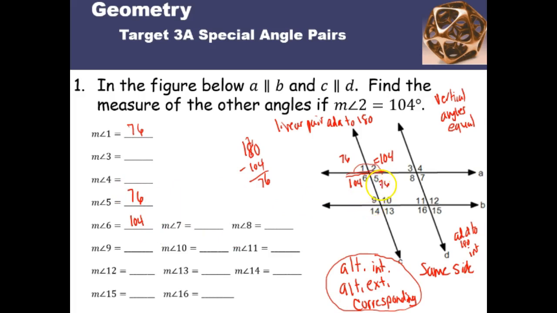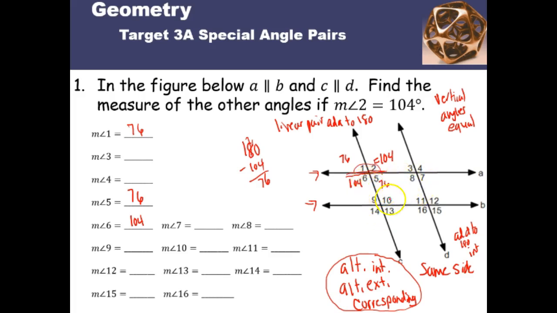Okay, now I have to jump from this line right here to this line right here. And since these lines are parallel, I know that alternate interior, alternate exterior, and corresponding angles are equal. So how you jump from here to here is up to you. I could look at 2 and 14 and say they're alternate exterior, so they're equal. I could look at 6 and 10 and say they're alternate interior, so they're equal. I could look at 6 and 14 and say they're corresponding, so they're equal. So there's a whole bunch of different ways I can do it.